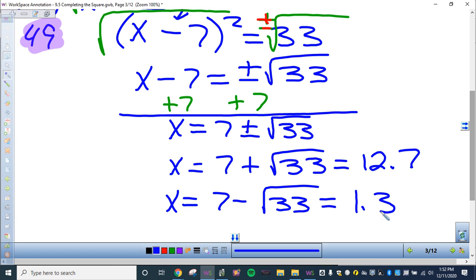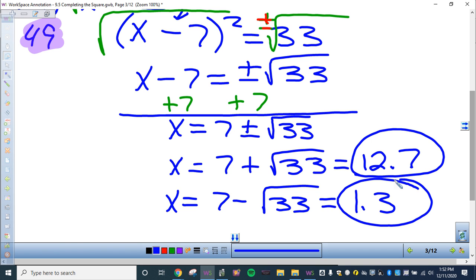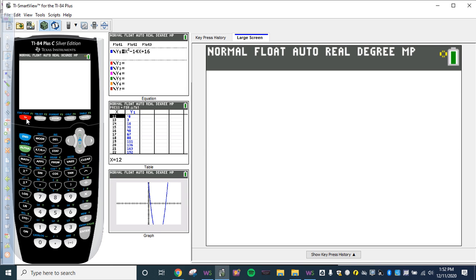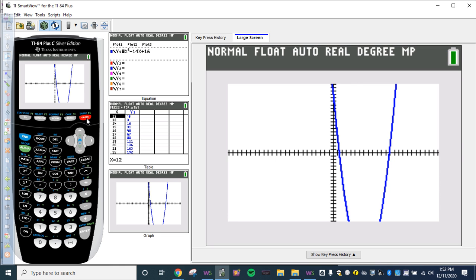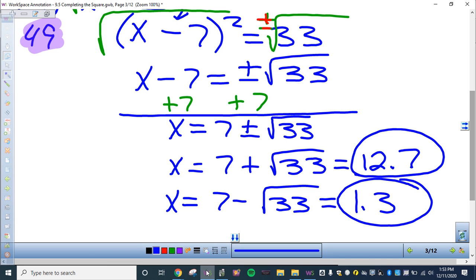So that when we graph this thing, I'm going to show you the graph on the graphing calculator, you'll see that the parabola crosses the x-axis at 12.7 and 1.3. So if we do that, we got it in there, x squared minus 14x plus 6. And if we look at the graph, right, it crosses right here at about 1.3, and it crosses over here at about 12, or at exactly 12. So it's a good way to double check your answer if you get confused at all on this homework.